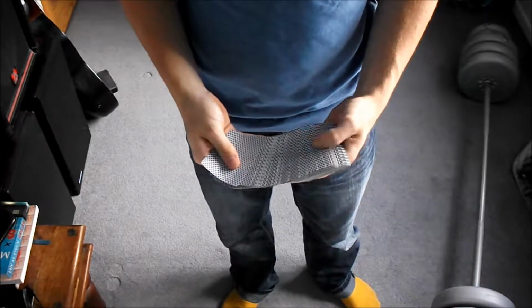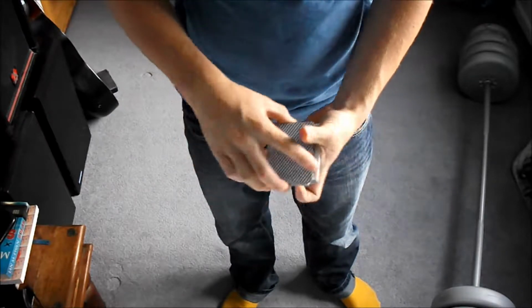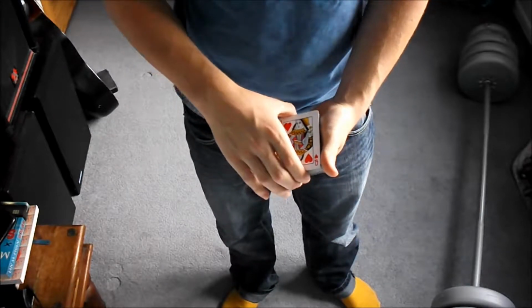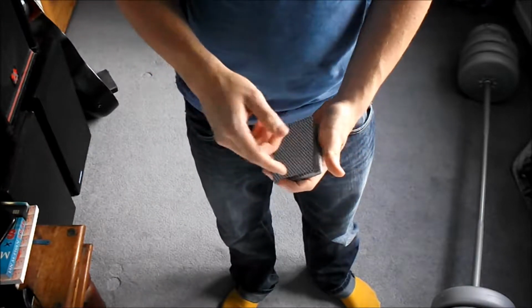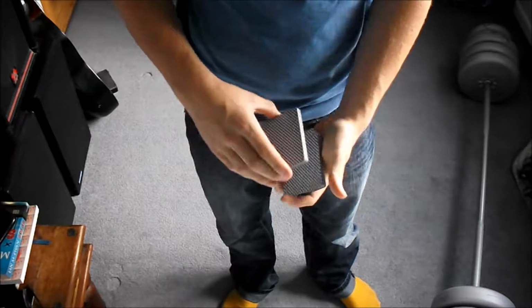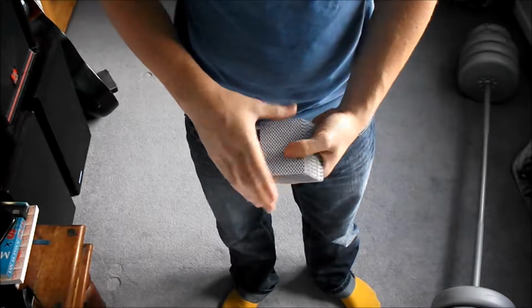Today I will be teaching you the very important magic technique that is the Herman Pass. Now the Herman Pass is fantastic for getting any card from the middle of the deck back to the top. Okay? So I'll show you that one more time. So the Queen goes into the middle, we bring it back, and she comes back to the top.